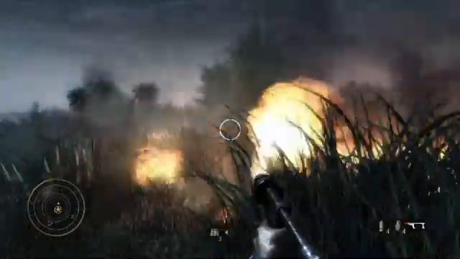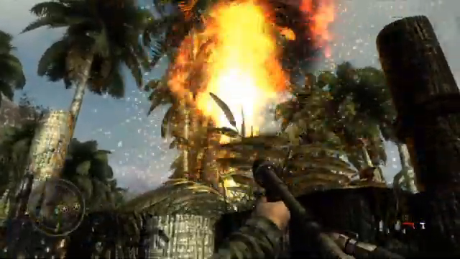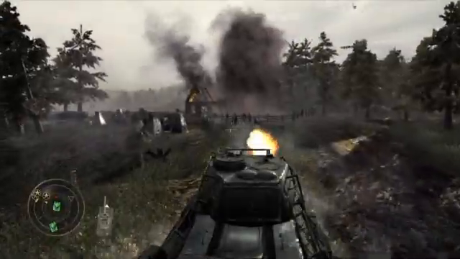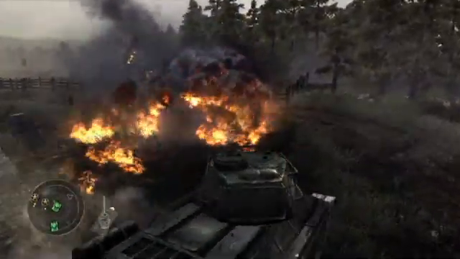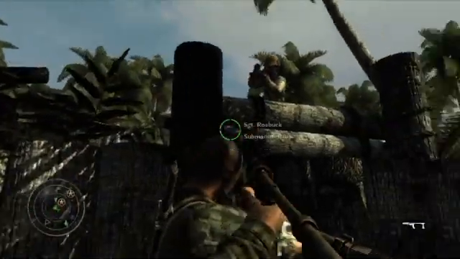You can burn up some of the vegetation, so if there are snipers in the trees, rather than looking up and shooting them, you just set the tree on fire and get them, which is kind of clever. If you play the multiplayer long enough, you can eventually unlock that flamethrower for use, but I suspect that it would only really come in handy on the smaller maps.